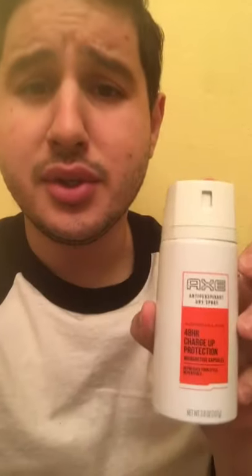Old Spice is really good, it smells really good, I would recommend it as well. But for the Axe dry spray, the thing I love the most about it is that it honestly does spray on dry — so you just spray and you're ready to go for the day. It does smell really good too, and throughout the day you can honestly still smell the product.